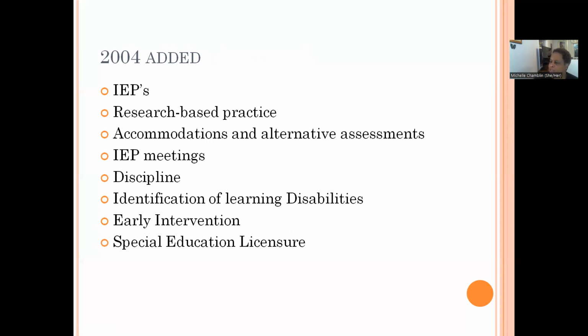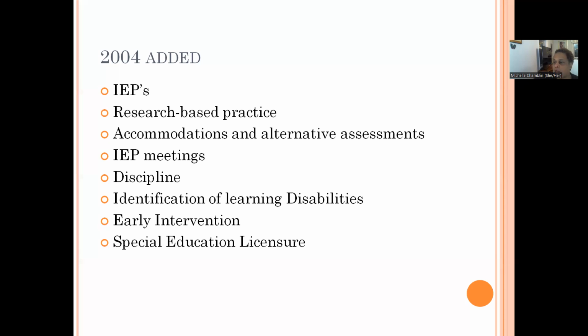Also research-based practices, strategies, and how we teach, and making sure we collect data so that we can understand the most effective way to teach a student how to read, how to do math, how to work on social skills. What are the things that we need to do, and what research can we do, action research, any type of research, so that we have promising practices and research-based strategies, so that we're not doing things just because they sound good, but because we know that there have been positive outcomes.